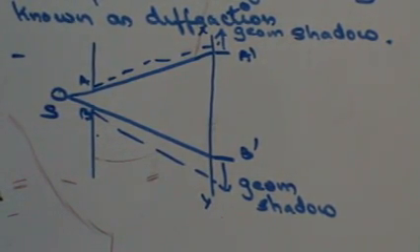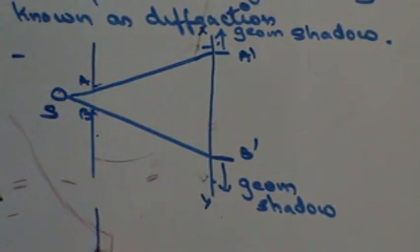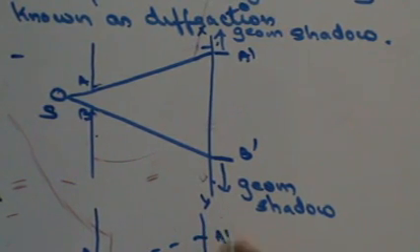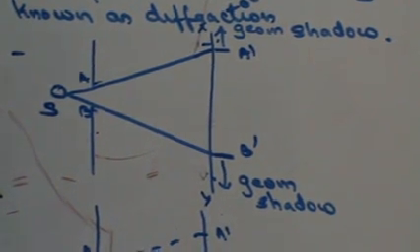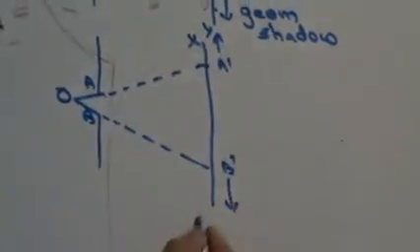instead of traveling straight, would bend and would encroach the geometrical shadow, right? Do we get this thing here? The ray of light, instead of traveling in a straight line, if the slit is small, I'll show it to you in another diagram. Same slit AB, source of light. That is how ideally it should have traveled. The ray of light should ideally move this way, and on the screen this should give me A bar B bar, right? Whereas this should be my geometrical shadow, X and Y.